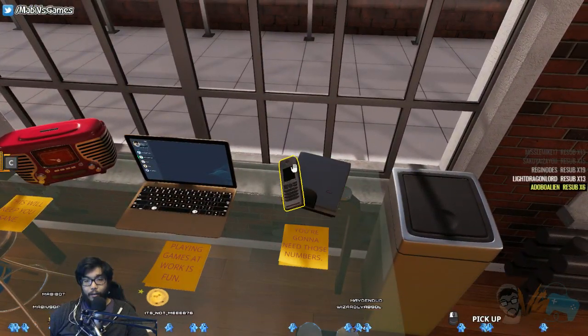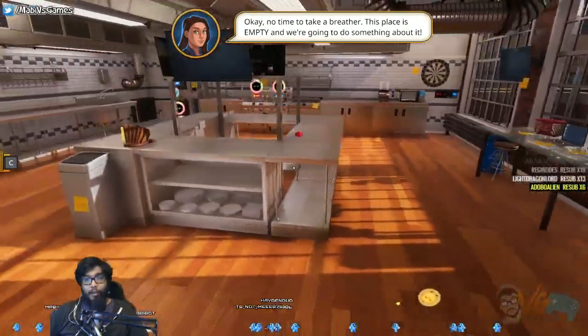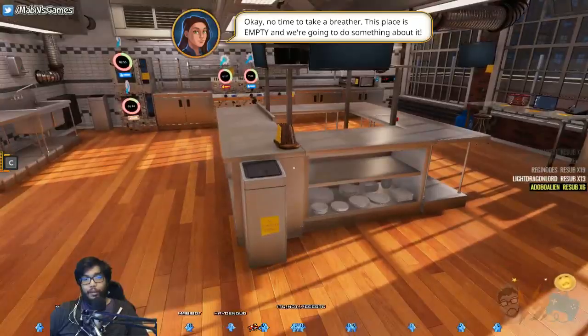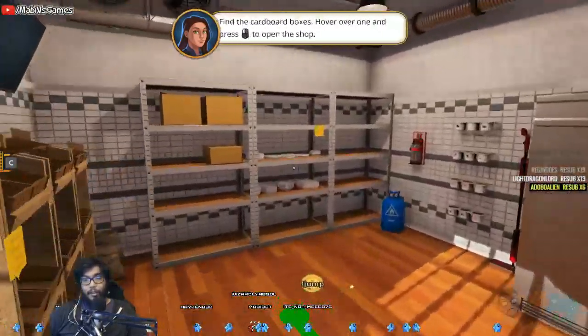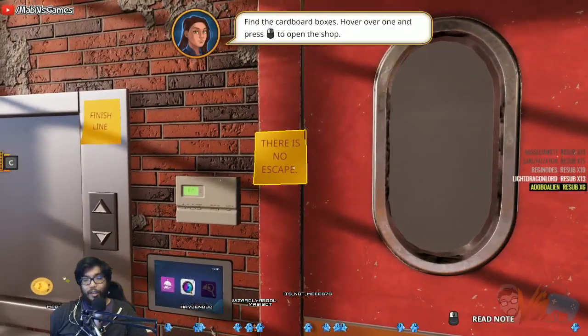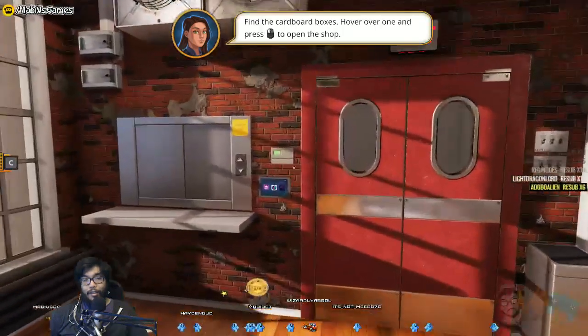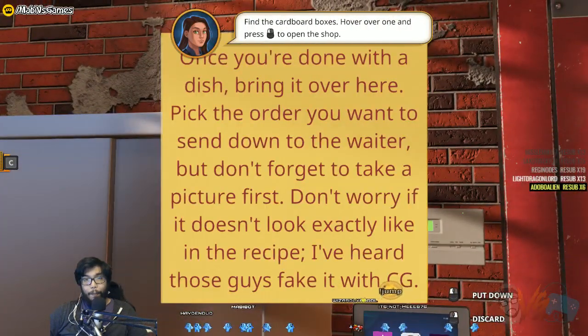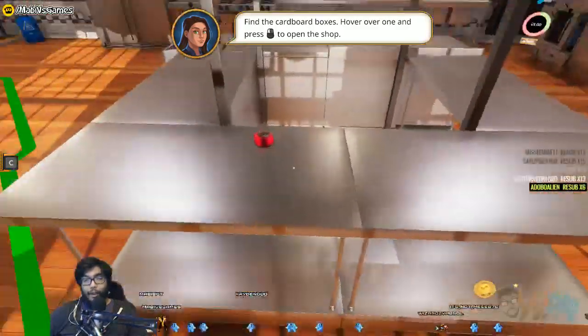We'll go ahead and... Hey, I threw it on there. No time to take a breather. This place is empty. We're going to do something about it. Yeah, you need some utensils. Can I also manage the inside of the area? There is no escape. Resistance is futile. Finish line. Once you're done with the dish, bring it over here. Okay, I'll look at that later. I didn't know why I could actually pick this up.